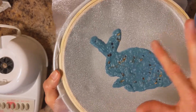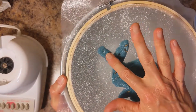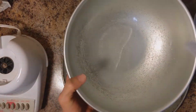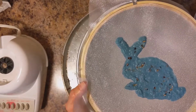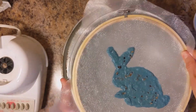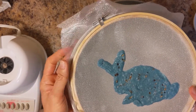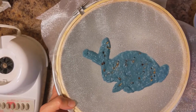But the rabbit is already, and it's probably only been maybe another 30 minutes, already getting pretty dry compared to the groundhogs, which are still awfully gooey. Here's some more of the water that came out of that. So, like I said, it'll probably be at least overnight until this is dry completely. Maybe longer. We'll see. I will definitely press on it more after it's dried longer and see if that helps speed things up.